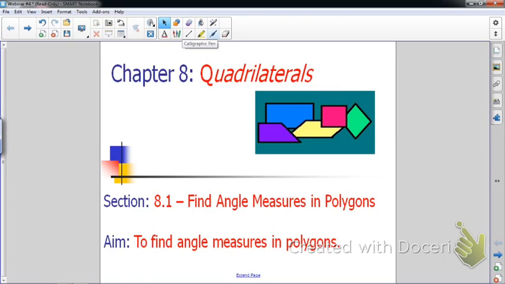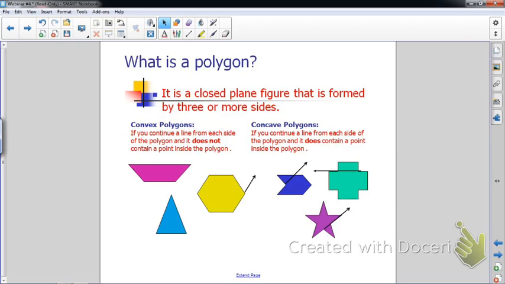the type of properties that you can use to be able to prove what the polygons are. So we'll begin, of course, with the basic question of what is a polygon, right? A polygon is a closed plane figure that is formed by three or more sides. So this is very important for you to understand that it could be something like this, where it's just the shape of a triangle and it's closed, with three vertices.